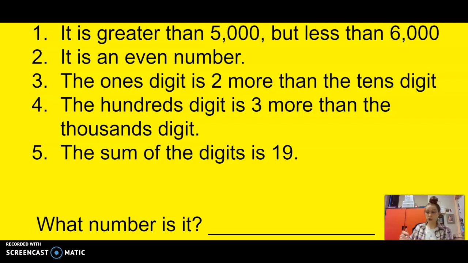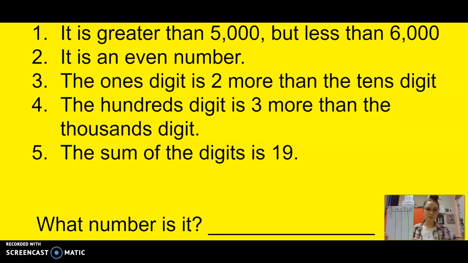I'm actually going to turn this into a grid, and I would recommend you follow along with me and do what I'm doing. So my grid looks like this. If at any time you need to pause this directions video, you can go ahead and do that, and then just play it when you're ready. So thousands, hundreds, tens, and ones. We know that the digit in the thousands place has to be a 5. So I'm going to put that on my chart.